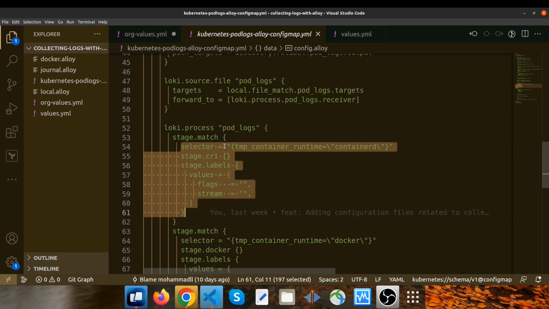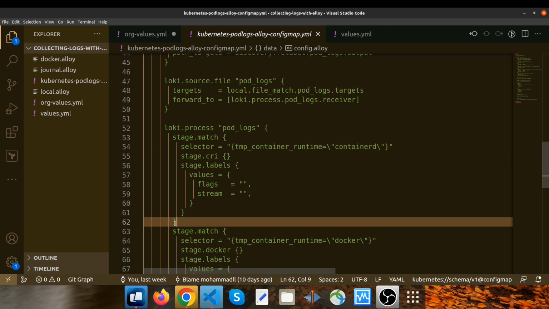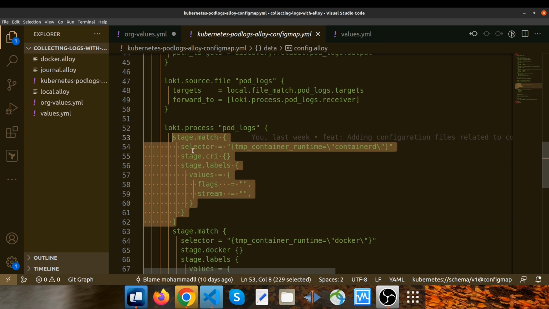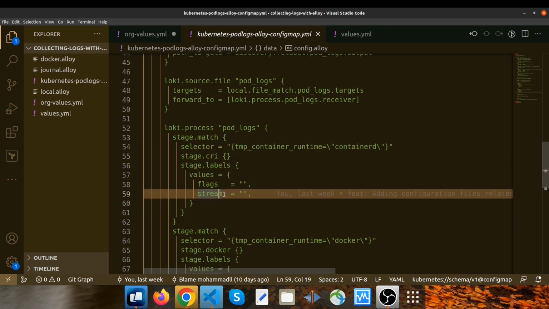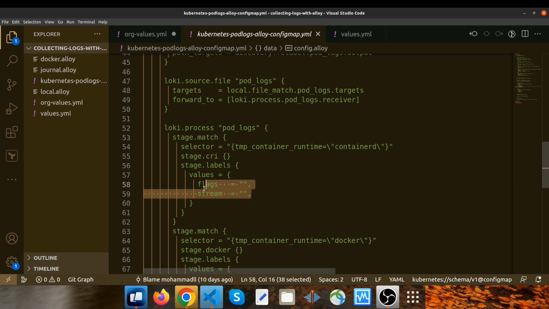Okay? The first stage.match is responsible for setting two new labels for a set of log lines, flags and stream. Okay, so let's dive deeper into the first one. The first option is selector. The selector is important because it selects and filters those log lines which include a specific label here. For example, this is a label.